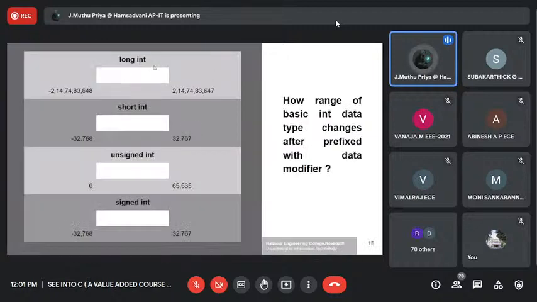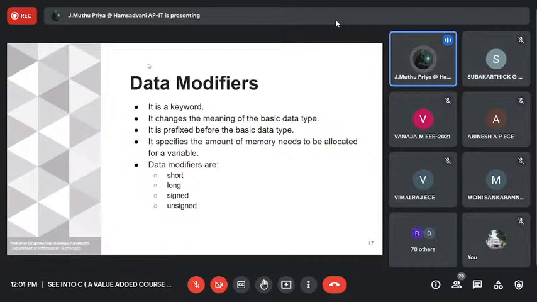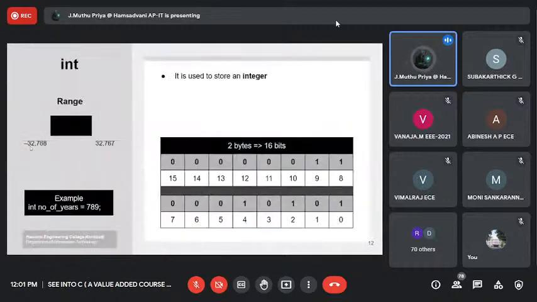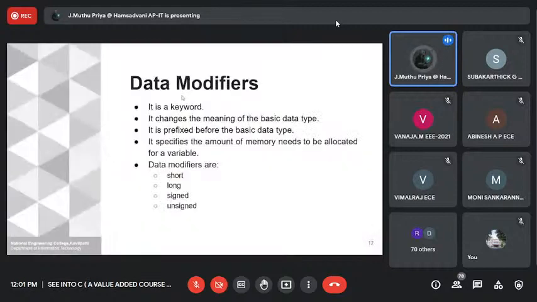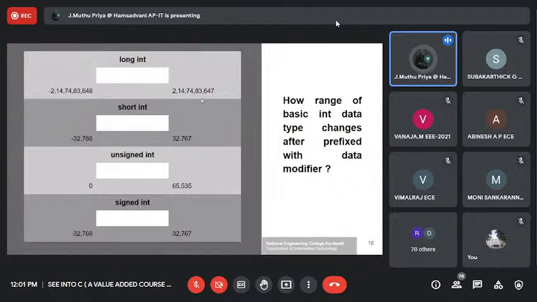So we have seen the data type for int, right? The basic int data type ranges only from -32768 to 32767. Now we are appending those data modifiers to an int, and we have seen how much the range changes for a basic data type. Basically, short is the default for an int data type. That is why short and signed didn't affect the basic range of the int data type. So ensure that you note that. A short int data type is the same as the previous default int data type, so you can use the same range, -32768 to +32767.